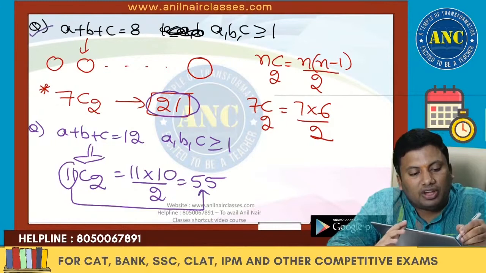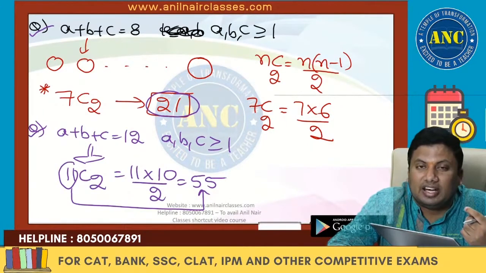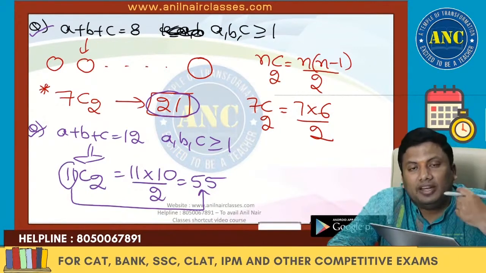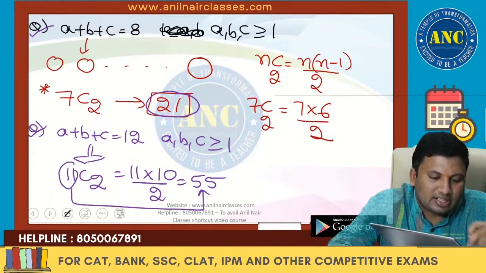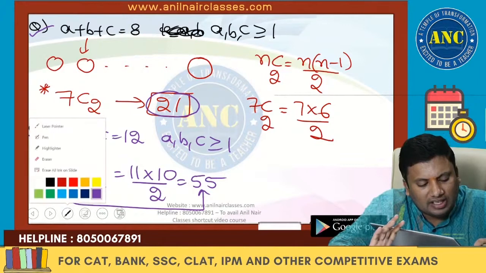I hope for 3 variables it is clear. I told you when I am discussing triangular series, I will tell you how we got the values and why we used a triangular series. Now let us get into the next level problems. I hope it is clear. Nothing is there, pure visualization.